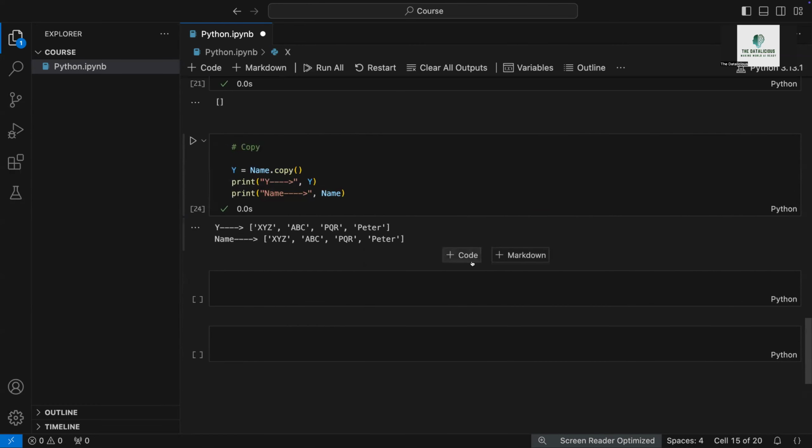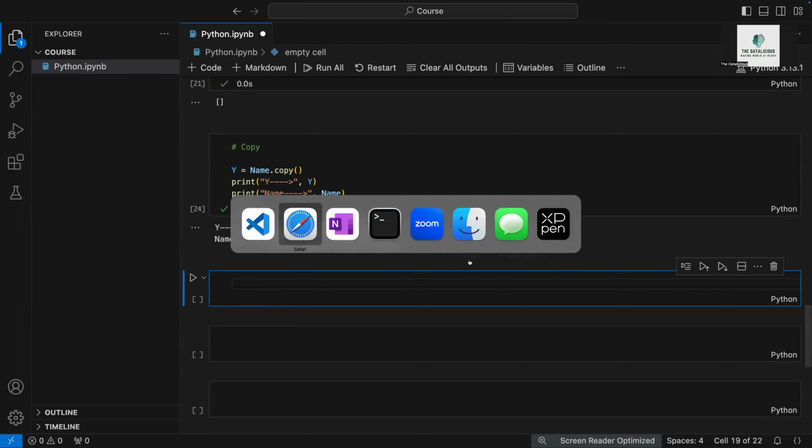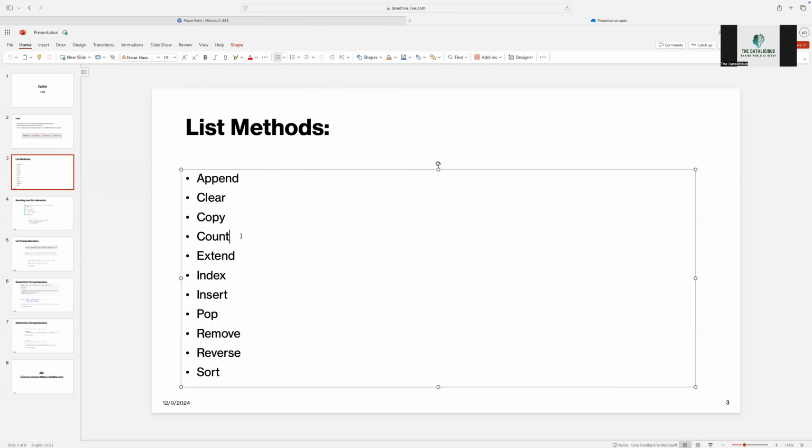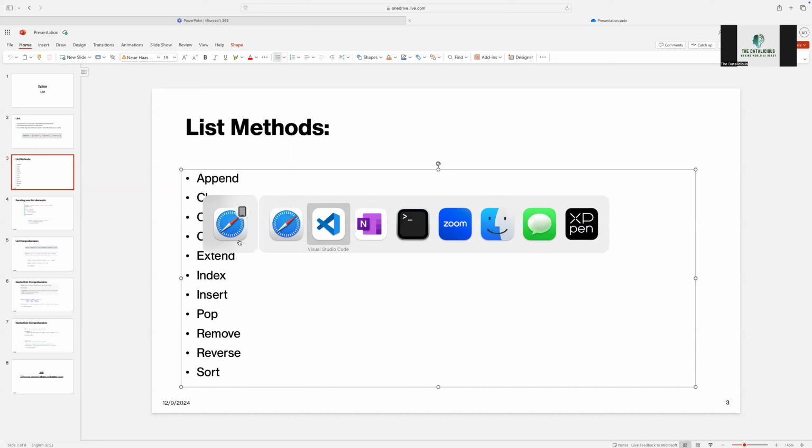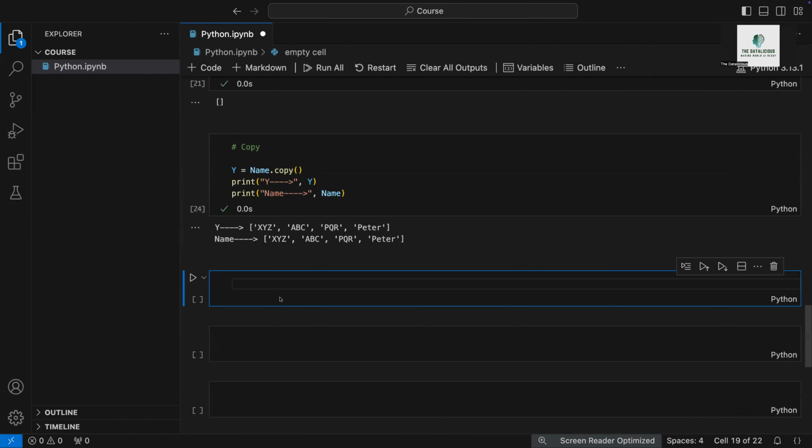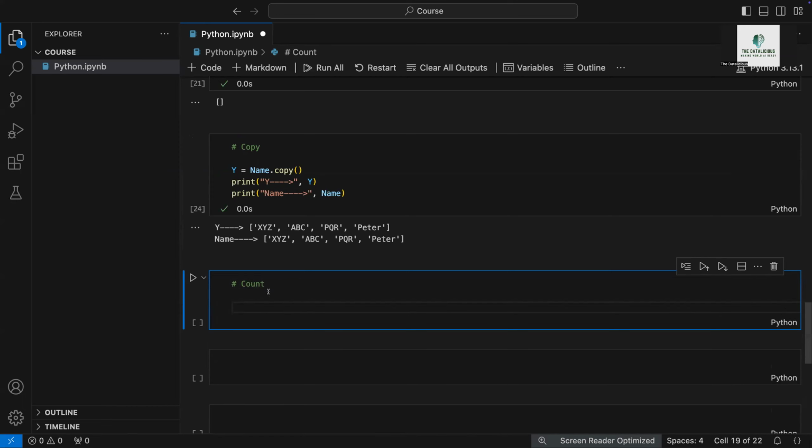Okay, now let's move on to the next. So, count. Again, everything you can get an idea of from the method name itself. Count is nothing but counting the elements present in the list. I mean, how many times a particular element is present in the list.